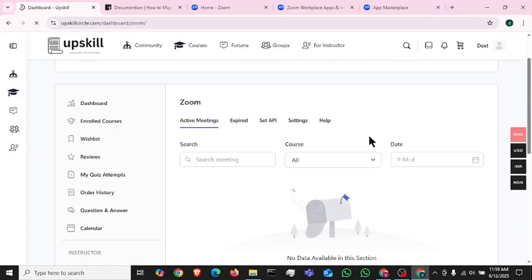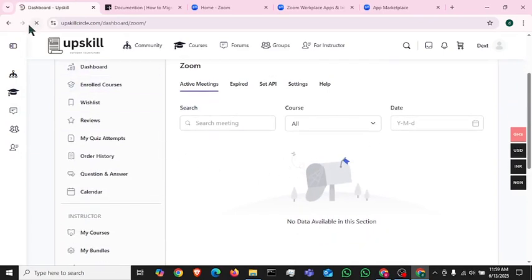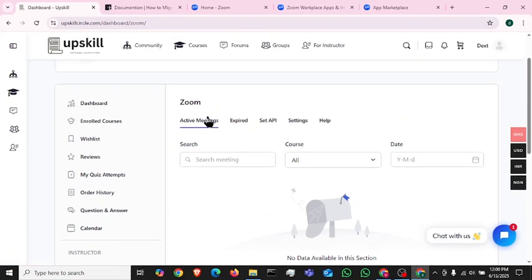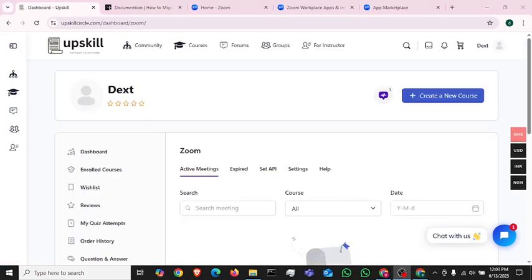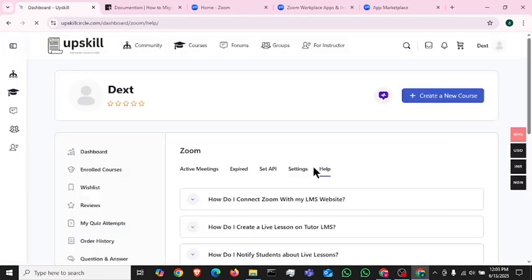All right. So as you can see, when we reload the page, the notification is now gone, and you can see that our settings are now more. So let me show you how to create a Zoom meeting directly whilst creating a course. Now, if at any time you need help relating to Zoom, just go to the help button over here. We have loads of documentation to help you through.